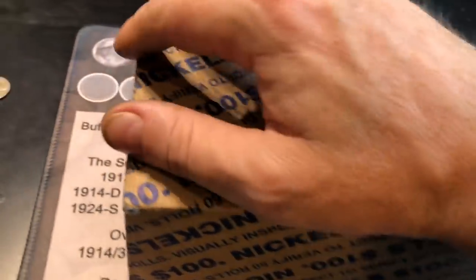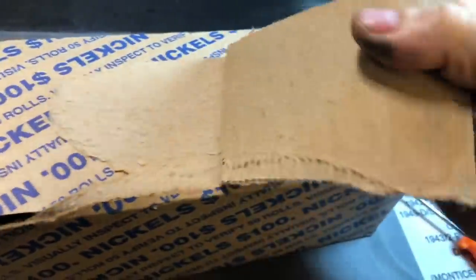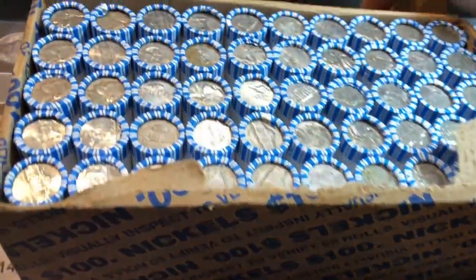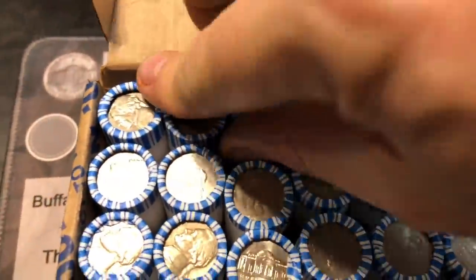All right, box number 2. Can we get a better opening? Maybe that'll be better luck for us this time. We'll have to see. But these boxes are tight, tight, tight, and glued. Feels a little better, but we won't know until we pop the top. That was much better. And we do have an old nickel right here. I don't know if we'll get a date on it.